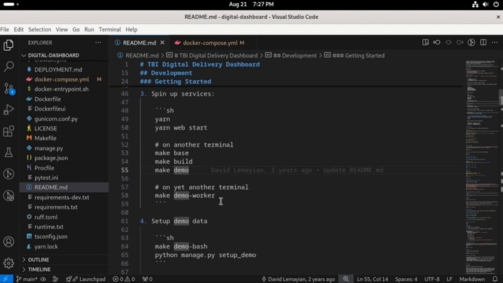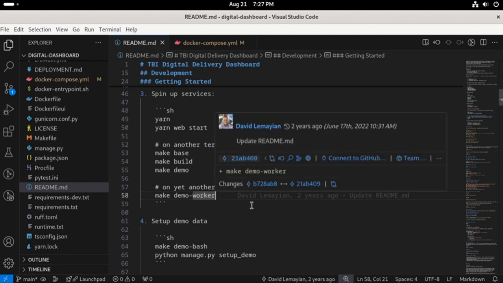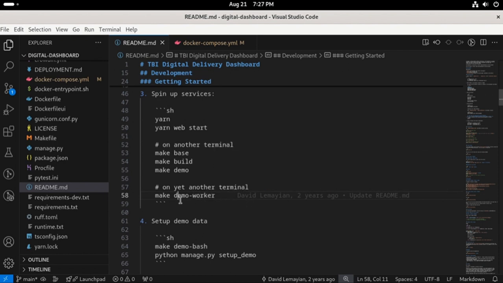So this demo worker will just start another instance of demo, but it won't have a listener listening on a particular port. Rather, it will execute a particular command called Django queue. You can always check that online, and also you can see it from the documentation PDF for the source code that has been provided to you. So just know you can do this. For this case, we won't do that because it's a VM, it's already overloaded.